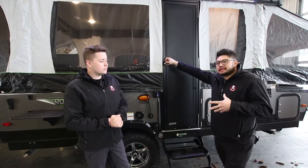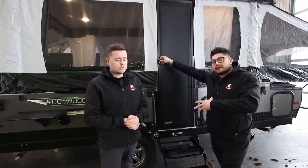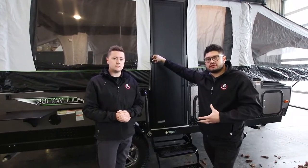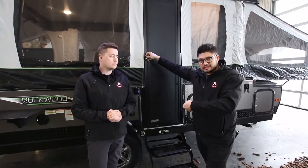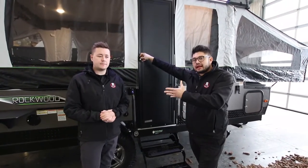So if you're starting to dig into researching off-grid camping or dry camping or boondocking, what that inverter is going to allow you to do, guys, is take your power over from DC to AC, essentially allowing you to utilize your batteries for anything that is 1,000 watts, meaning that you're going to be able to use your 110 plugins inside of there. You can run a small coffee maker. Appliances.